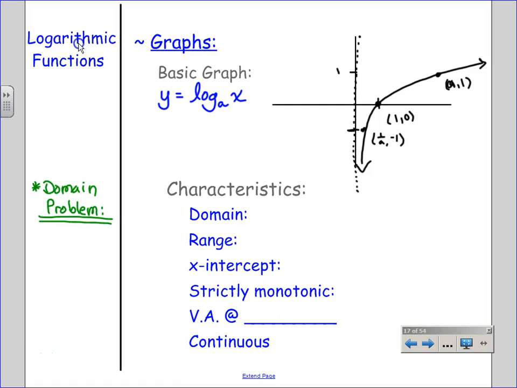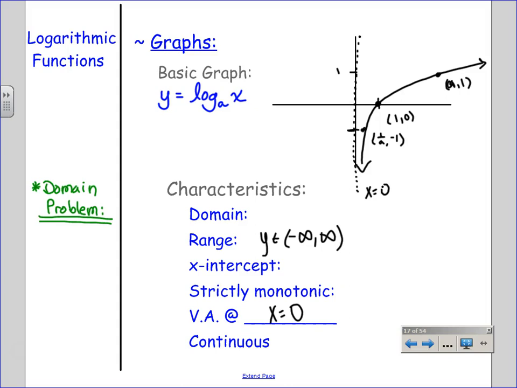Sorry, my bad. Instead of y equals 0, it's going to have x equals 0. And if you guys were looking at that exponential graph in 3.1, you would have seen he had a horizontal asymptote, which means this guy is going to have a vertical asymptote. Exponential functions have domains of all real numbers, forever left, forever right. So logarithmic are going to have ranges of all real numbers. They flip.